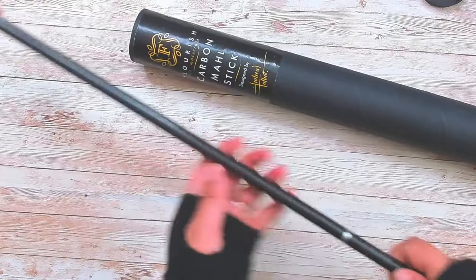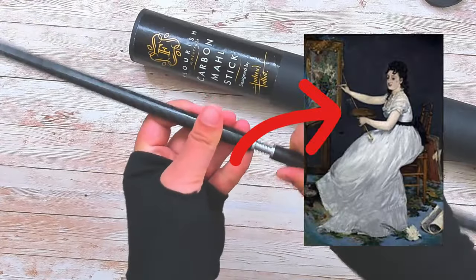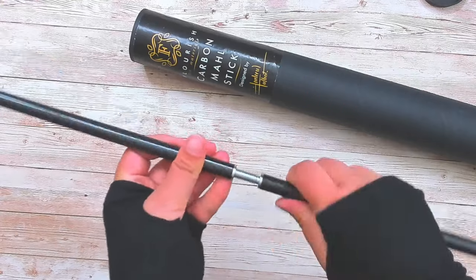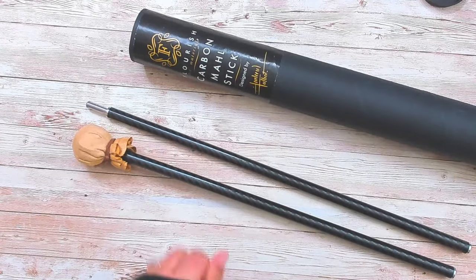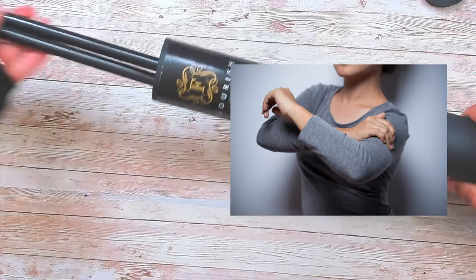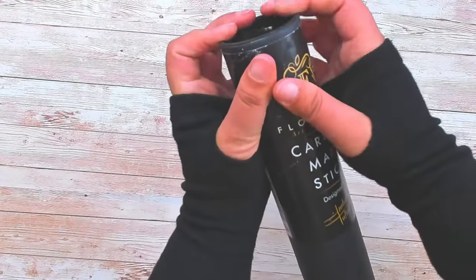And finally, the bonus art gift. Every artist needs a mall stick. These may look simple, but they are extremely useful. I recommend the Flourish Mall Stick. These are very comfortable and support the artist's arm and hand while they work. That means less muscle strain from hand to neck. Plus, it steadies the artist's hand for smoother drawing. And it raises the hand over the art to prevent smudging.